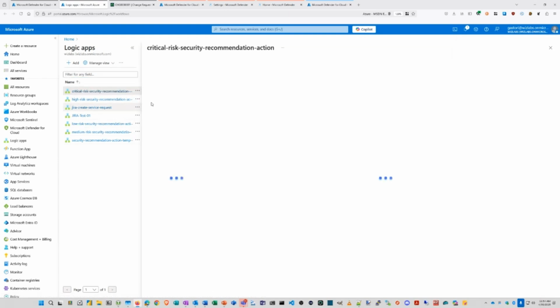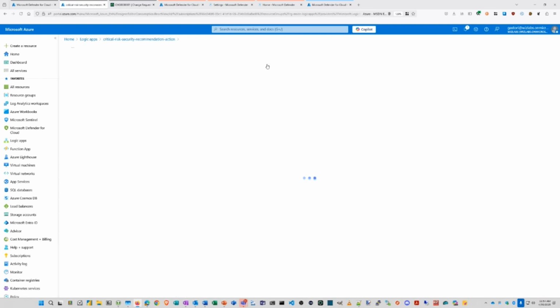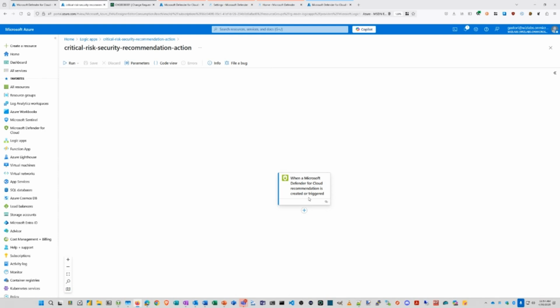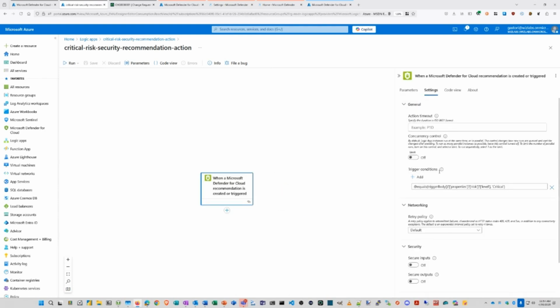risk level. If I click on the logic app and edit it, I can see that the trigger in the settings has a condition. This condition will evaluate the recommendation coming through, with the risk level equal to critical.